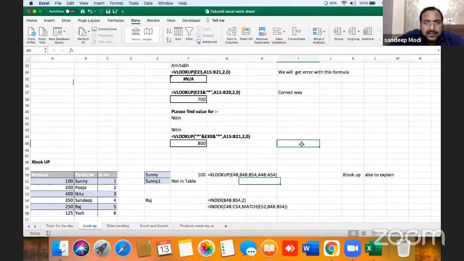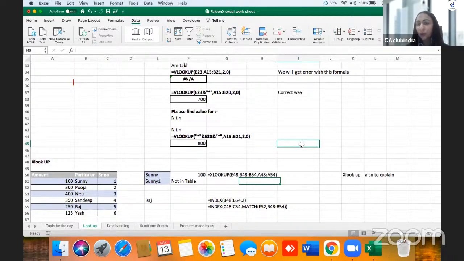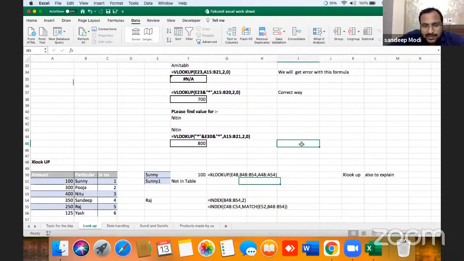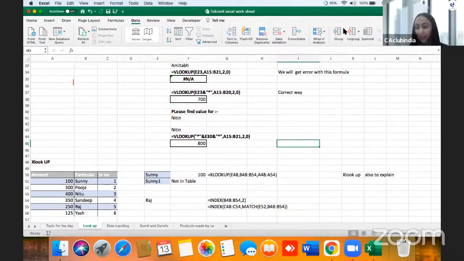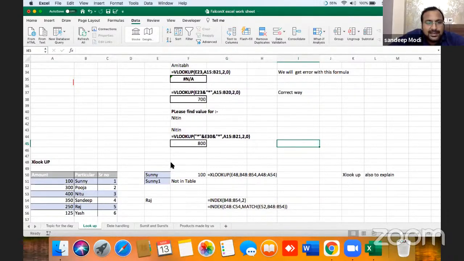Another viewer asked how to VLOOKUP with GSTIN and invoice number. That I will cover later in the session. Is there any data validation format or formula to validate a GSTIN number? Currently, there is no validation as such.